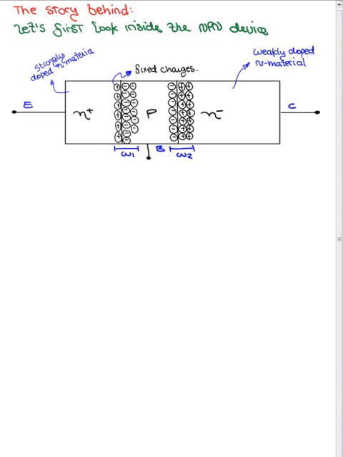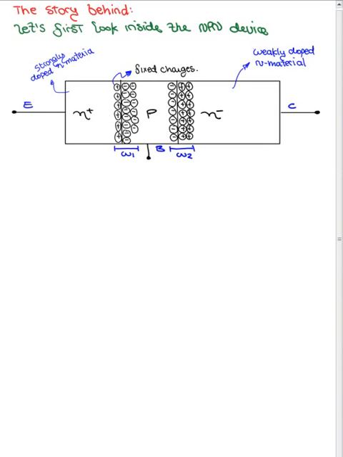Right, so for that, let's first look inside the NPN device. Okay, and so for that, let's draw a quick visual diagram.